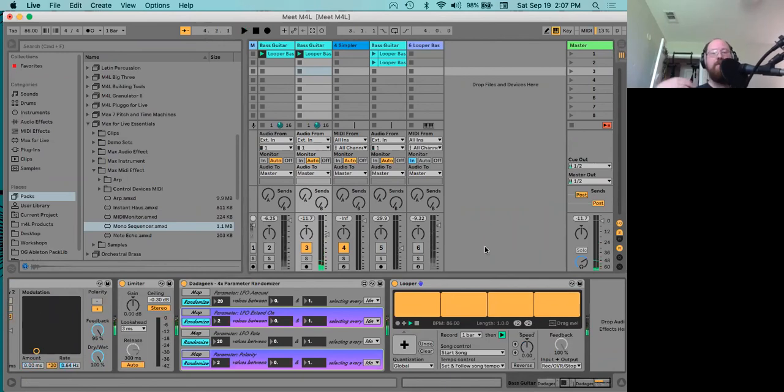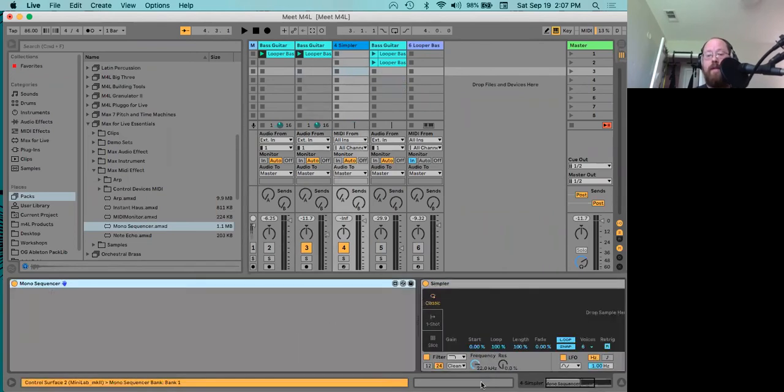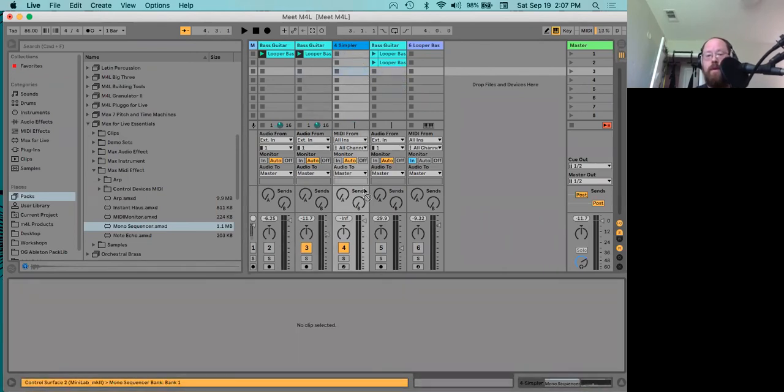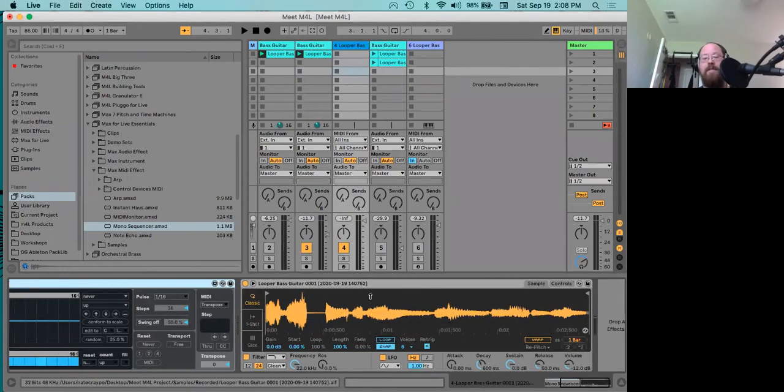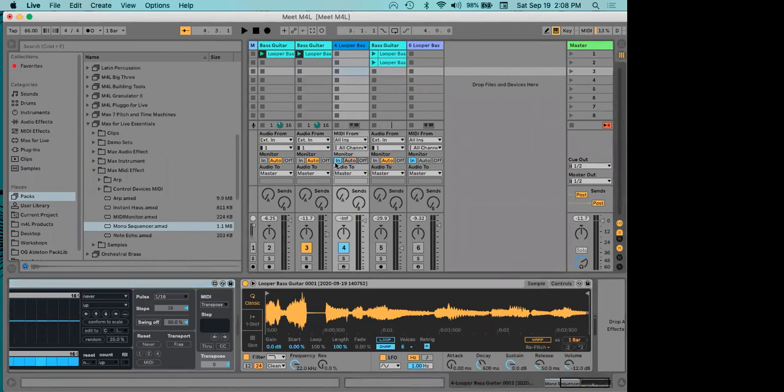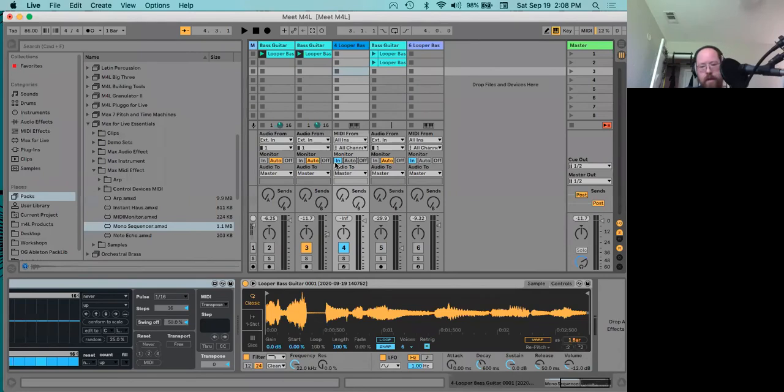And what I'm gonna do is drag that loop out of the looper and into our Simpler device. Now by default, my MIDI keyboard loses communication with my computer, but that's okay. We don't necessarily need it. We're just gonna start sequencing this thing anyways.